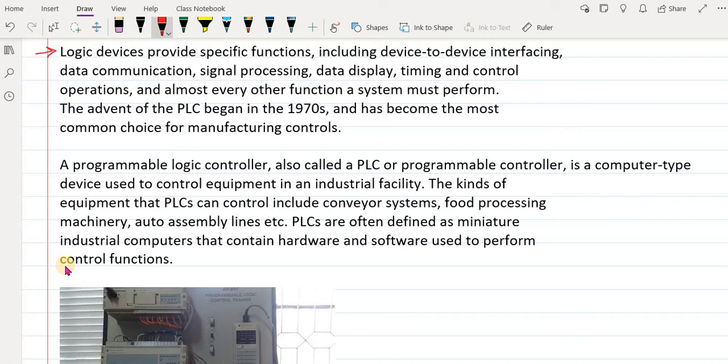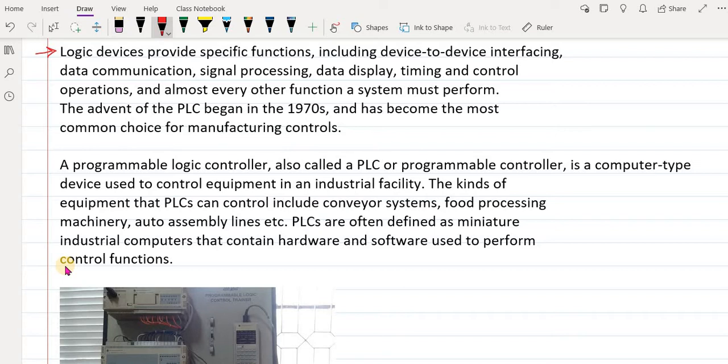So what is a PLC? A programmable logic controller, also called a PLC or a programmable controller, is a computer type device used to control equipment in an industrial facility. So it's like a type of computer, you can say, but it's specific to controlling industrial devices.